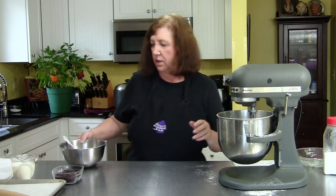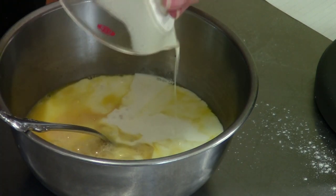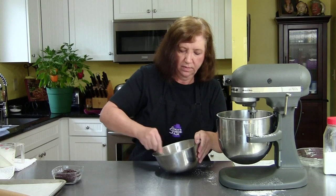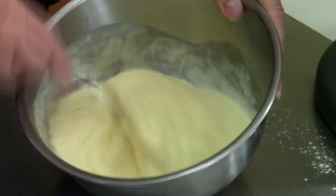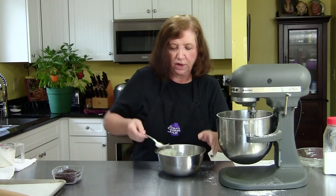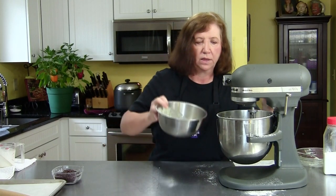Okay. Now in another bowl, I have 4 eggs and 1 cup of cold heavy cream. I'm gonna add those together. Mix them up well. Now we're gonna add this to our dry ingredients just until they start to come together. We'll finish it off on the table later.